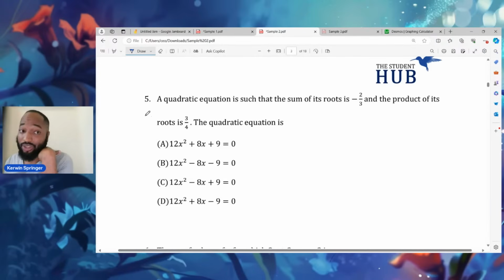You would have found out these secrets a long time ago if you had the right calculator. The quadratic equation is such that the sum of its roots is this and the product of its roots is that. Let me reconstruct this now. This is x squared. The sum of the roots will go here, but you switch the sign: 2/3 x. And the product of the roots will go here, but you keep the sign. You notice we have 3 and 4 here. We're going to multiply by the LCM of the denominators, which is 12.